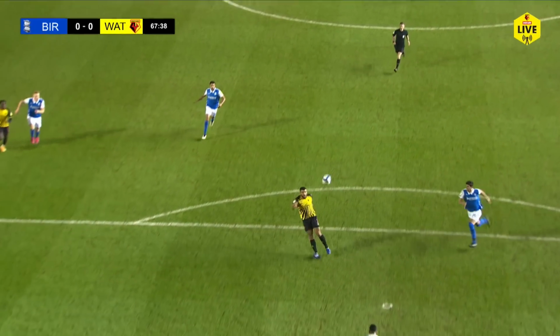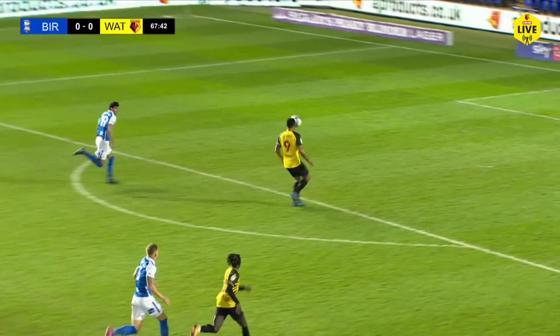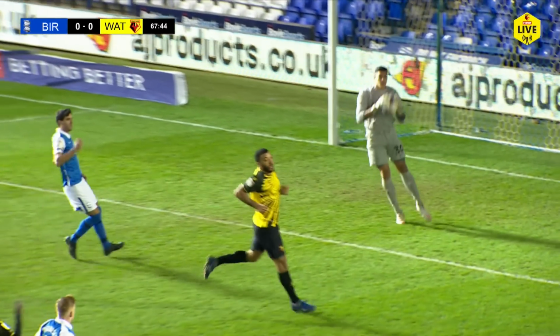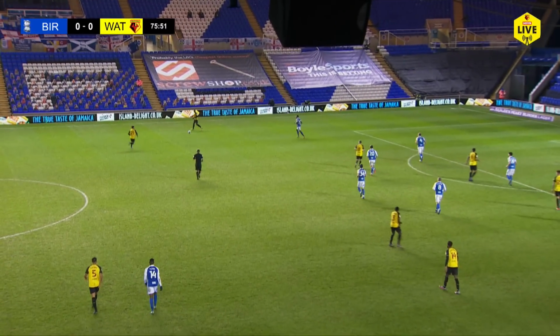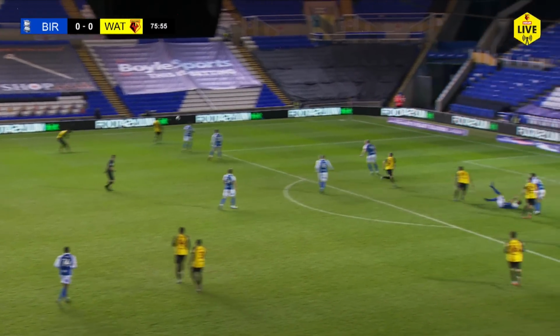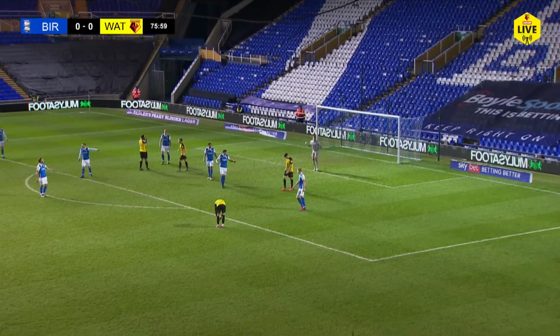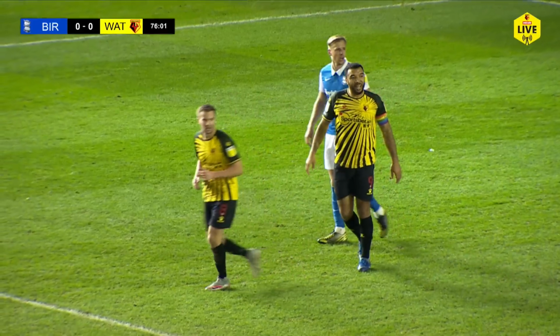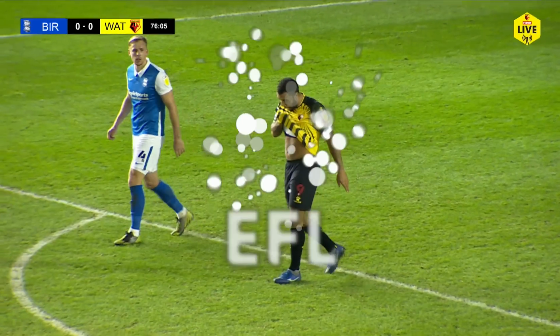Seen a couple of times in the first half, that was the threat in behind. On this occasion, it was a perfectly timed run from Deeney and a good pass. Plenty of yellow shirts forward, drills it cross field, out to the left-hand side, and Sema. Sema's cross. Deeney with the header, wide of the left-hand post. But you just sense a shift in momentum here at St Andrews.